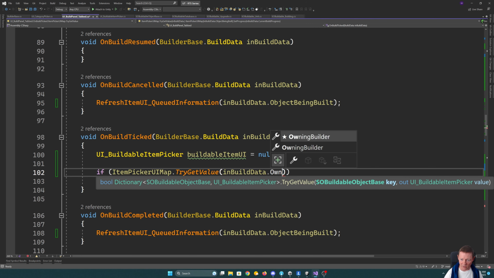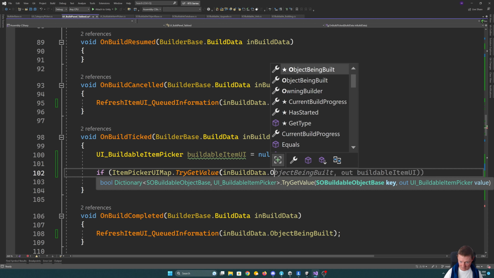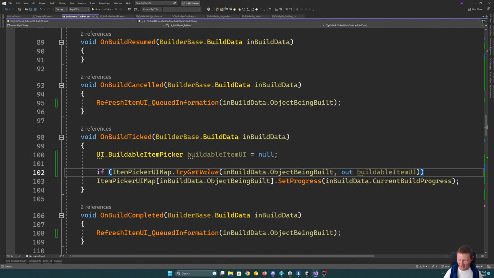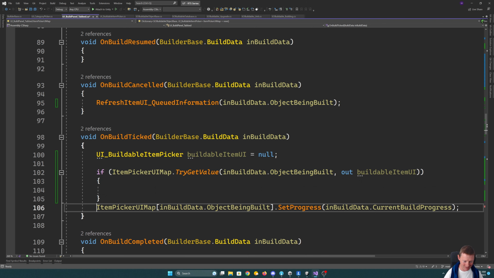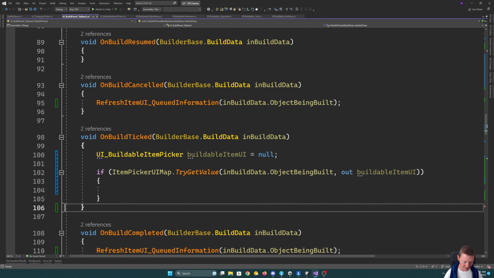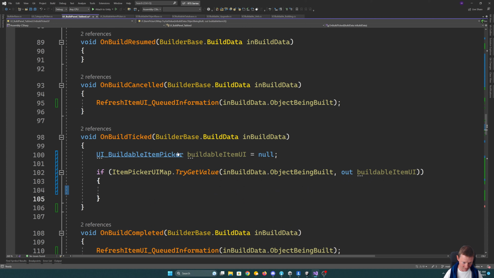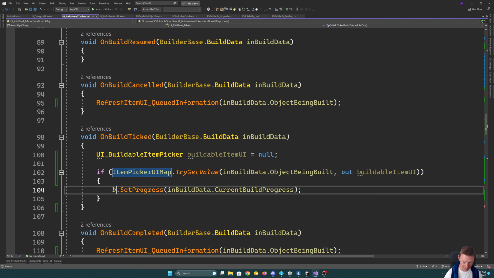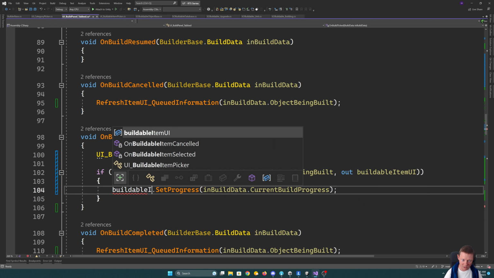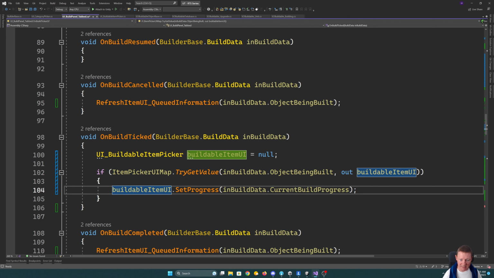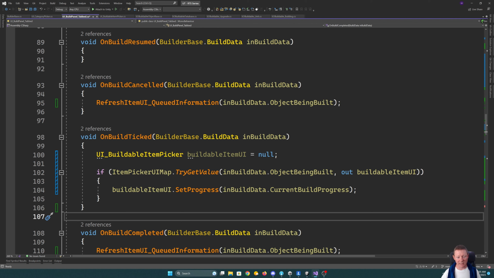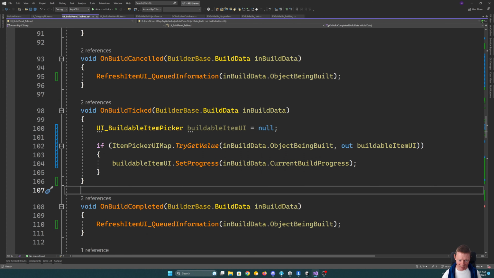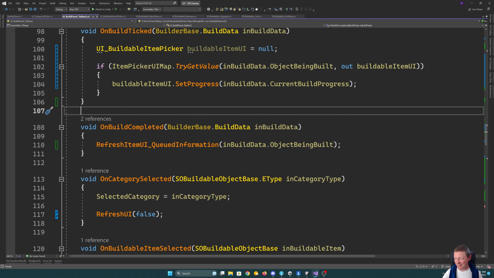We get our owning object being built. Similar names, always a hassle. Then we bring this up here. So we're making this UI a little bit safer for if we have switched tabs, switched builders, things like that. Switching builders tends to not be an issue because we unlink all of these events, but switching tabs we already know is an issue.